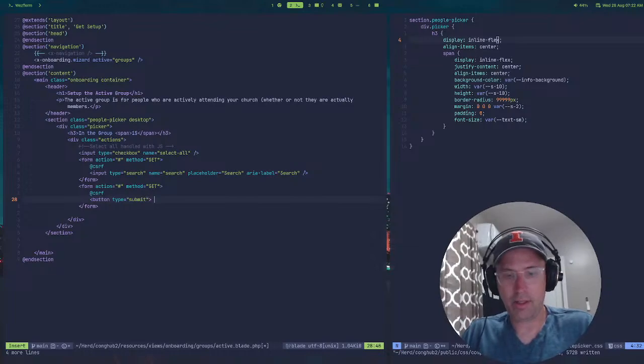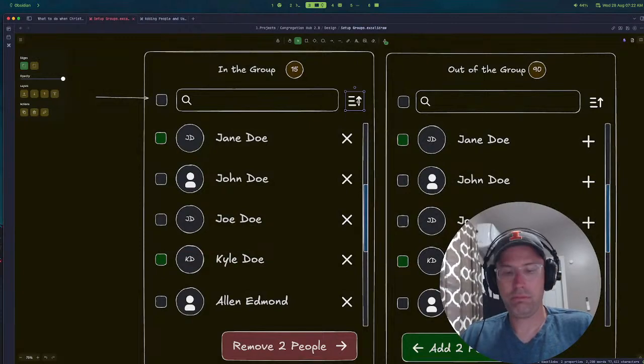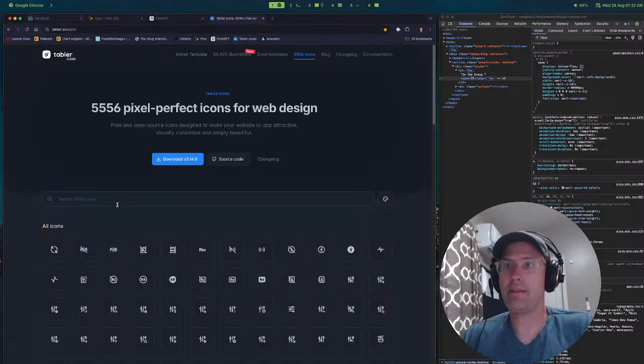And that button is going to have an icon in it.